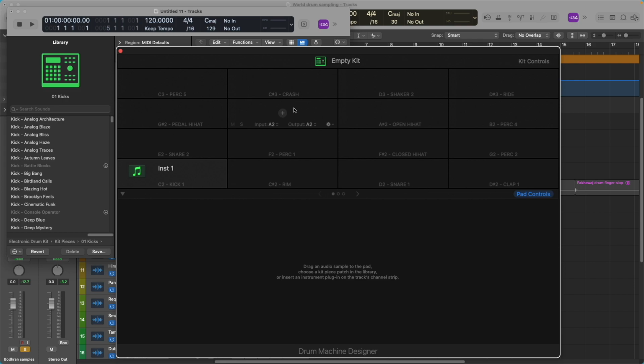And let me hit the crash, and then a kick and the hi-hat pedal. That was the crash, sending C#3.